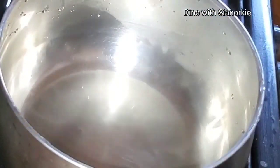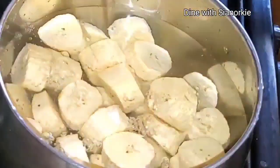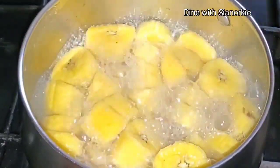Now, I want to show you this second method. This was the method that I use anytime I buy commercial fufu flour. Even when I was trying it, I was using this same method, but I noticed that even without this method, it was still nice though.